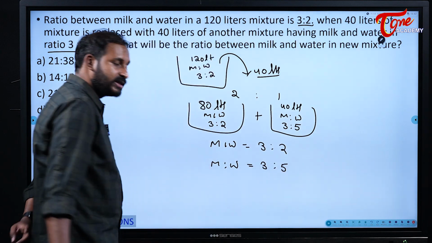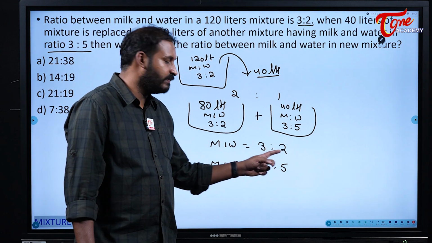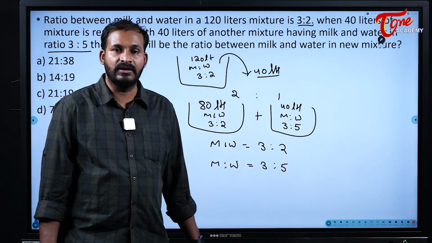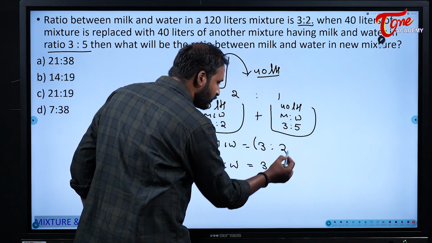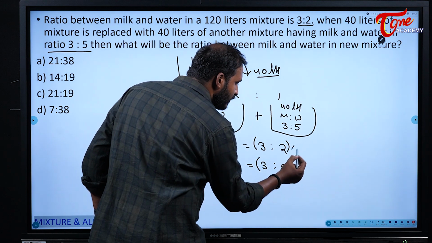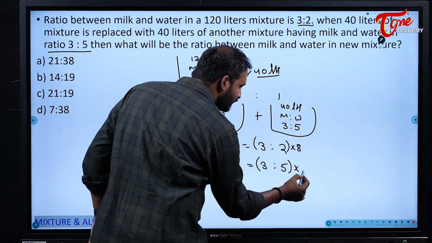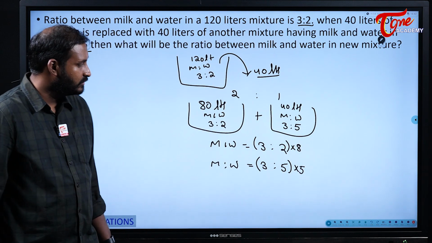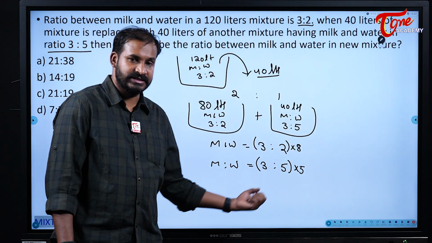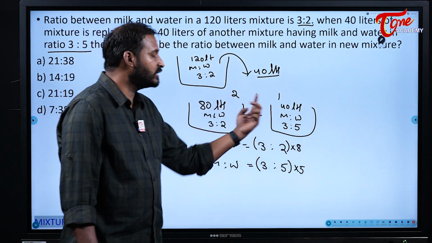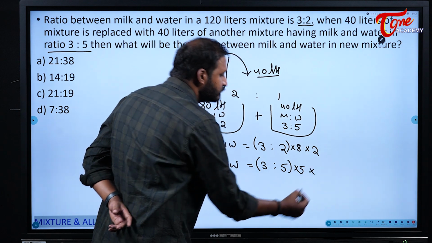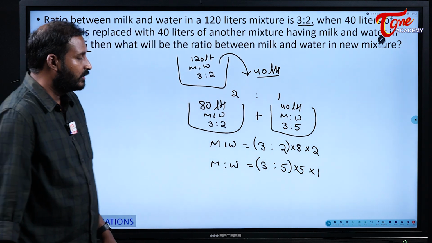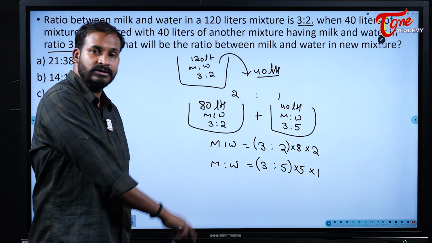3:5. As I have already told you, we need to balance. 3 plus 2 is 5. 3 plus 5 is what? 8. So 5 and 8, first of all, you need to balance the total. So for that, what I will do? I will multiply here it with 8 and here this one with 5. Understood? Intentionally, I will balance this one. And now, they are in what ratio? 2:1 ratio, right? So now multiply this one with 2 and this with 1. Understood? Our first two questions based on this concept only.